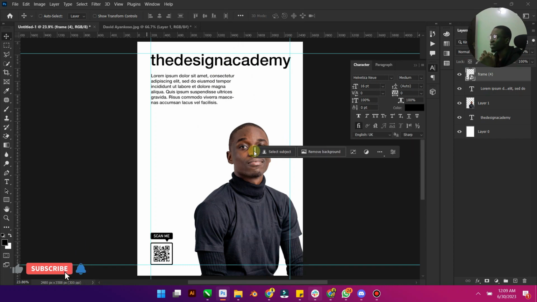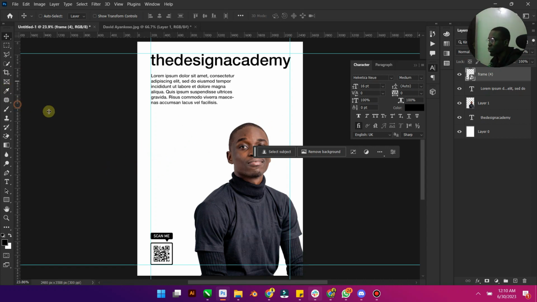It's very important, especially when you're creating print designs, like magazines, flyers and stuff like that. It's always very good to introduce ruler to your design, such that it helps you keep your design in check, so you're not designing outside boundaries. And it also keeps your work very, very clean.